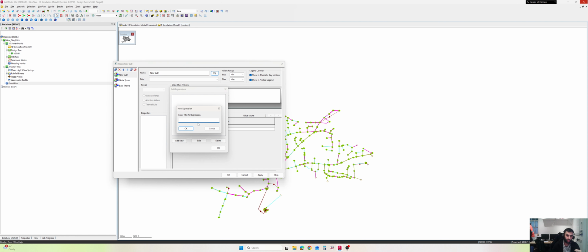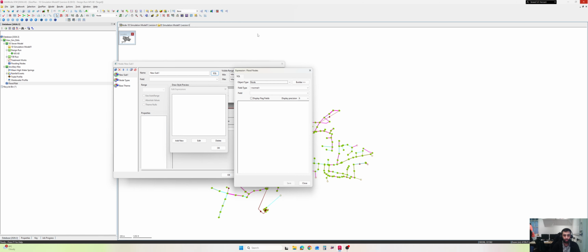SQL add new, and I'm going to title it flood nodes, and then object type node, field type simulation, because we have already run the simulation. And then from here we can go for the flood volume, and then we have this flood volume here, simulation, but I also want the flood volume lost, so I will add space plus space and then add another field, that is flood volume, FL volume lost. So the flood volume, current volume, or the lost volume is also in our themes.